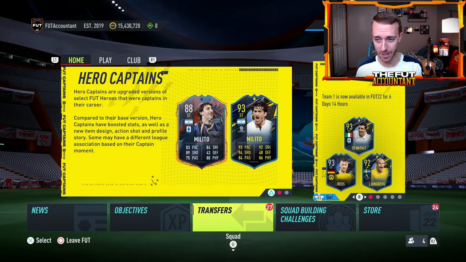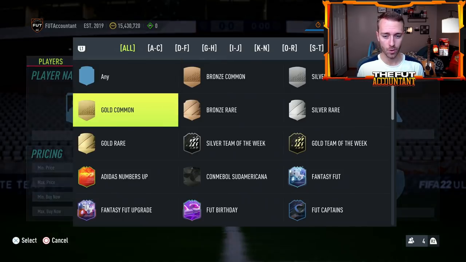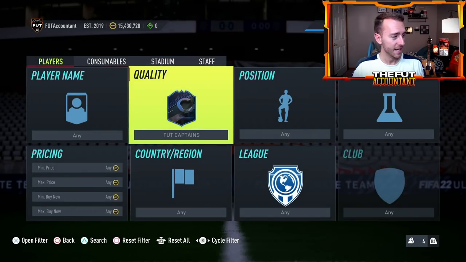Now let's dive right in and talk about the cards that are in packs right now and how these cards work and what's up with them, right? I know some of you will question right away, where's the Marcelo, right?